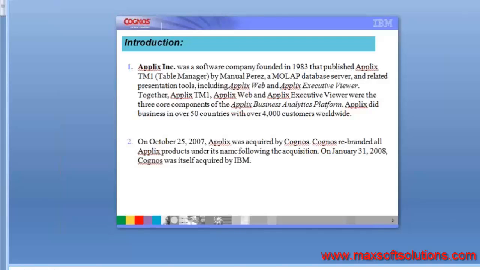After IBM acquired it in 2008, the entire shape changed. Then every year IBM released new versions, each version giving good components and user flexibility. So Cognos TM1 has a good market. This is the history. Any queries?